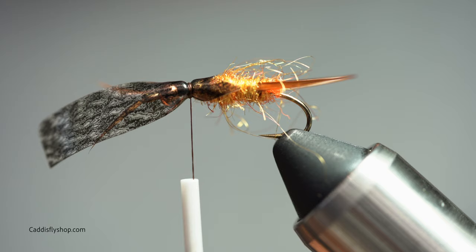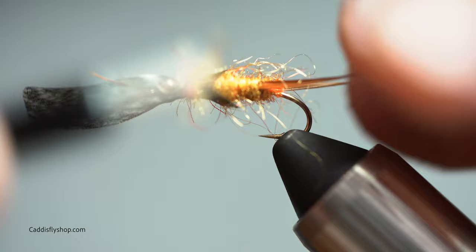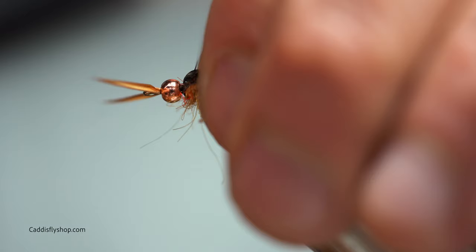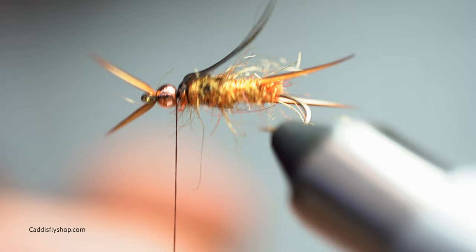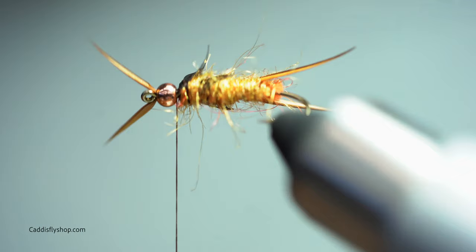Once again I'm going to take more dubbing and put it in between the wing. You don't need a very tight dubbing noodle on this. Then I pull back that thin skin and lock that off. I use thin skin just because I want to tie these quicker — if you're using turkey feather or something you have to glue it, and I didn't want to waste time doing that. Do a little trim to shape the wing. There's a slight little bump in there that looks good.